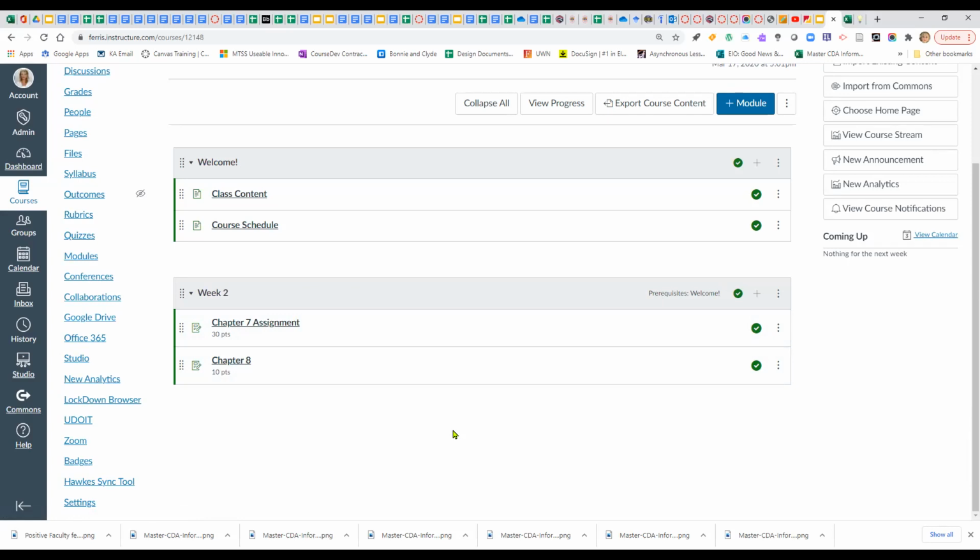But in general, just for the sake of exposure to all the things you want them to see, in many cases the home page and the modules page are going to be the same thing, but having them work through it in this view that Kelly's got showing right now is going to be closer to the ideal situation, I think, where you can be more sure that they're seeing whatever readings and other stuff you've got there alongside the assignments.